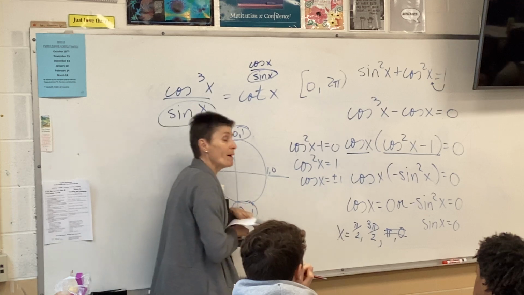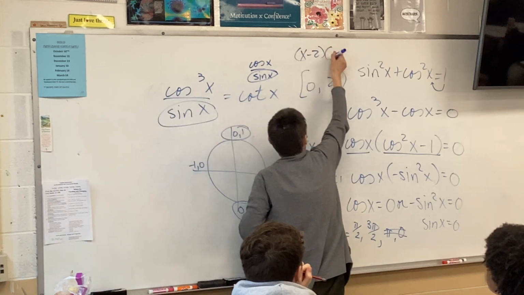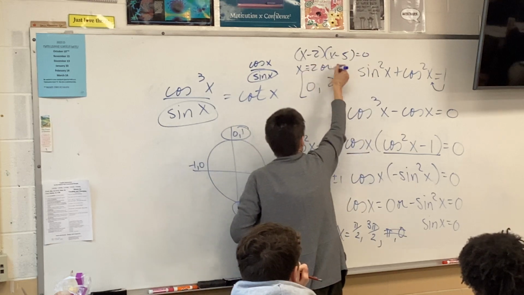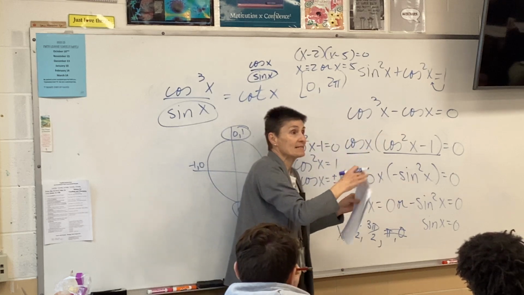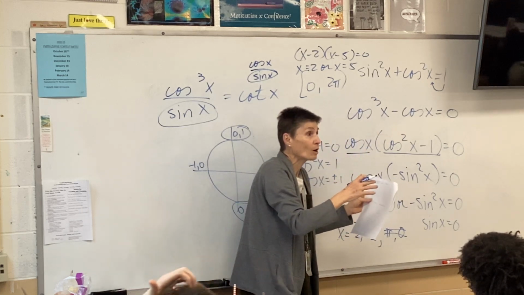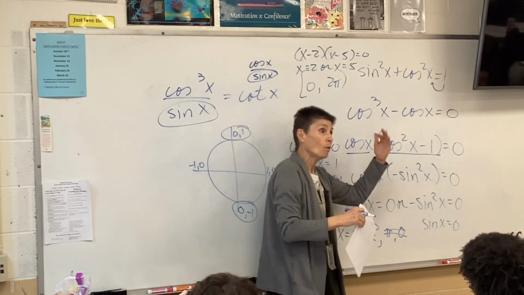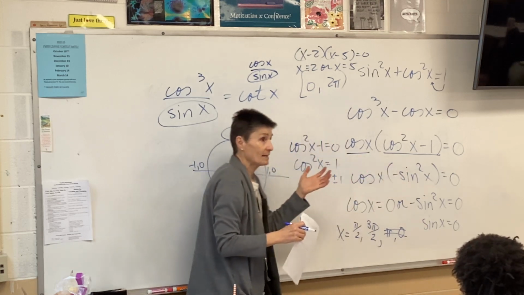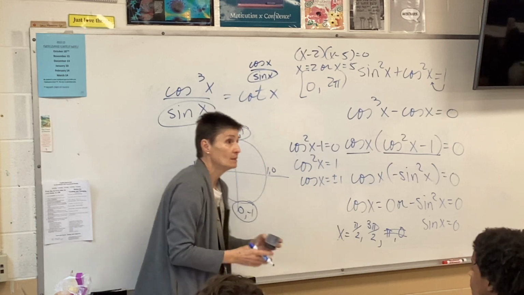Okay, remember, when you solve an equation, think of when you solve an equation in algebra class. Don't you say x is 2 or x is 5? It's not 2 and 5 at the same time. It's one or the other. So either cosine x is 0 or sine x is 0. That's not an and, that's an or, right? Just like regular math, no difference.